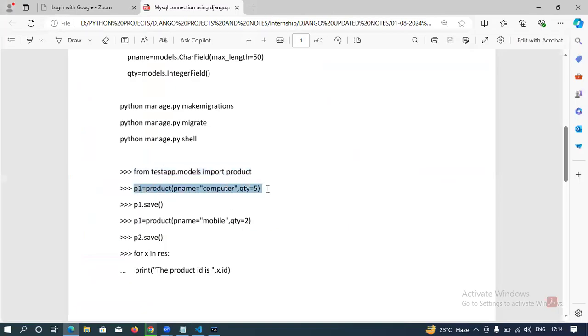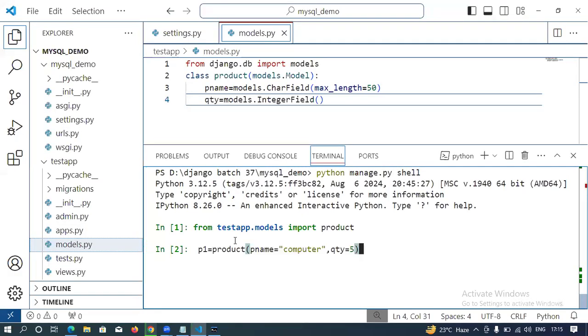So it is object-oriented programming, an ORM framework, object relational mapping. We'll be creating an object for the class and passing the data to the constructor, then the save method saves the record, which means Django automatically generates the insert query when you use the save method. Like that, you can create any number of objects, where each object is nothing but one record. Now I'll copy paste this. p1.save. One record is inserted.